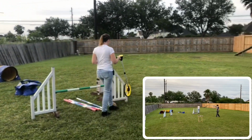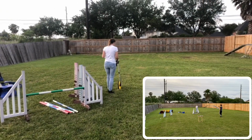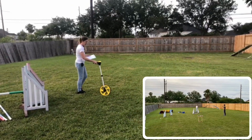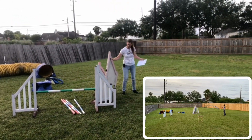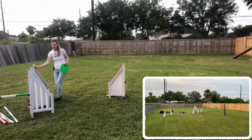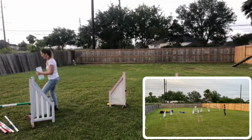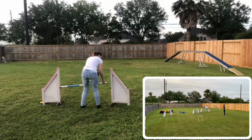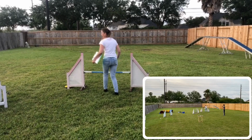So I'm going back to my wheel because that's my favorite. So what did we say? We said 5 up and 2 to the side. And this is just the edge of our jump. This one's really easy to set for angles because it is exactly perpendicular to the fence. So I just look over at the fence and make this perpendicular, and that's one set.